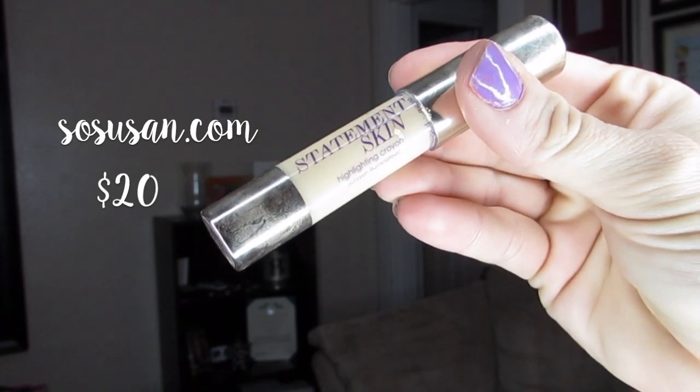Now I'm going to go in with this next cream concealer. This is the Statement Skin Highlighting Crayon in the shade Starlight. It is a beautiful champagne shade. I'm going to use my finger to apply this to the high points of her face, mainly just her cheekbones, before we put down a powder. It's going to help intensify that powder highlight and prolong the wear of it. It just really helps it show up in pictures. It is just a beautiful cream highlight stick that I absolutely love and highly recommend.